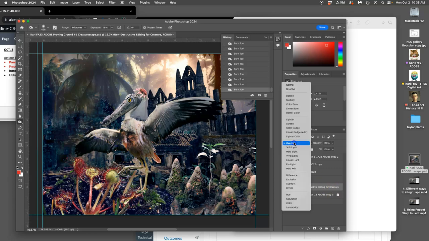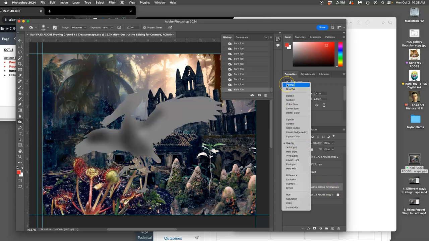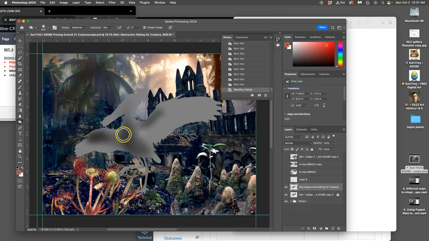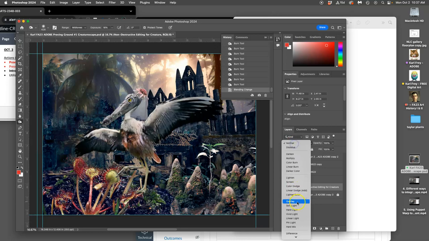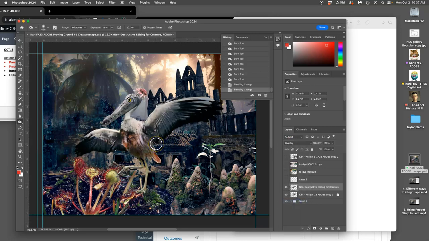It's not making it transparent. What it's doing, if I set it on normal mode, is I'm burning the gray. But by having it set to overlay mode, overlay only lets things change off of middle gray, right? If it's darker than middle gray, then it will darken the pixels behind it. If it's lighter than middle gray, it will lighten the pixels behind it. So it's a way of not hurting your original, but dodging and burning your original.